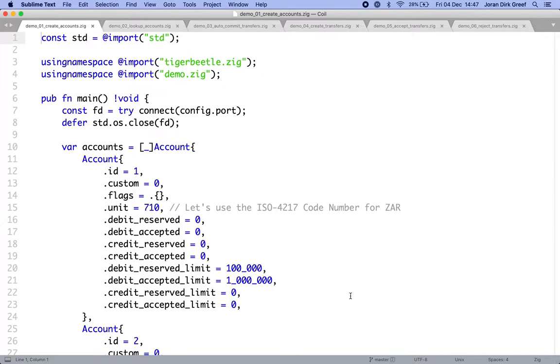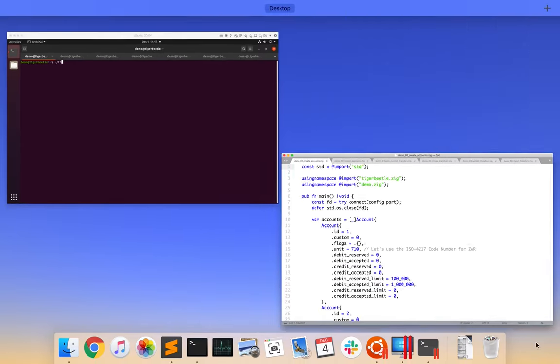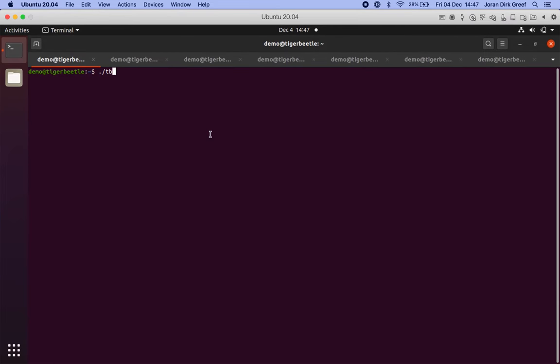First up, we're going to start the TigerBeetle server. I'm running Ubuntu 20 within Parallels on my Mac, and I've upgraded the Linux kernel. In our TigerBeetle repo, we've got instructions to do that. It's actually quite easy to get to the latest Linux kernel, so you've got io_uring. We've also got instructions to install Zig. That's also really simple. So with those two out of the way, let's start our server.